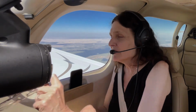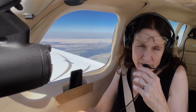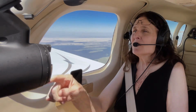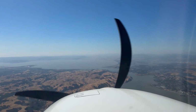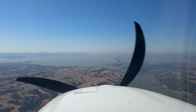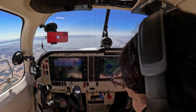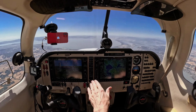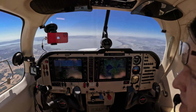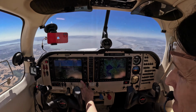Would you want flight following to Oakland Center? Yeah, traffic advisories would be great between here and Gnoss for 782 Juliet Bravo. Just on the other side is Gnoss Field. So this will take us directly to like a 45-degree downwind because the runway is 13. So it's like this, and we'll go directly to a 45-degree left downwind.